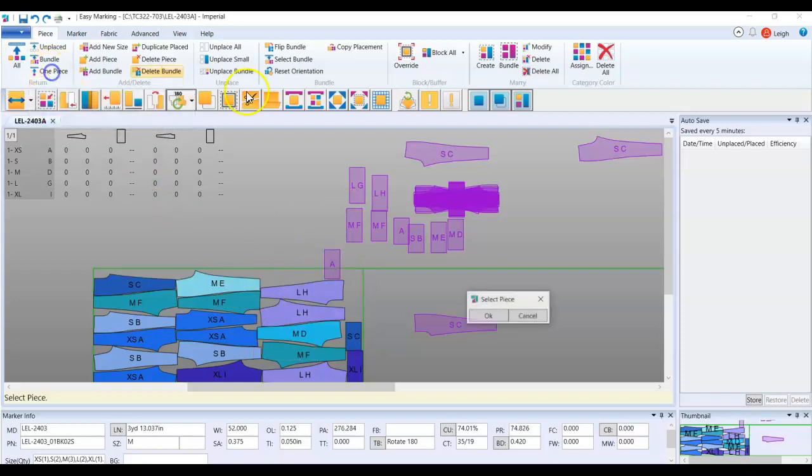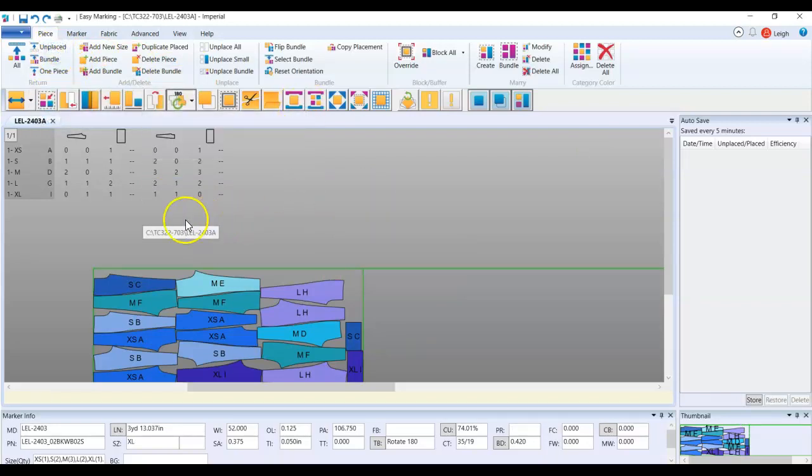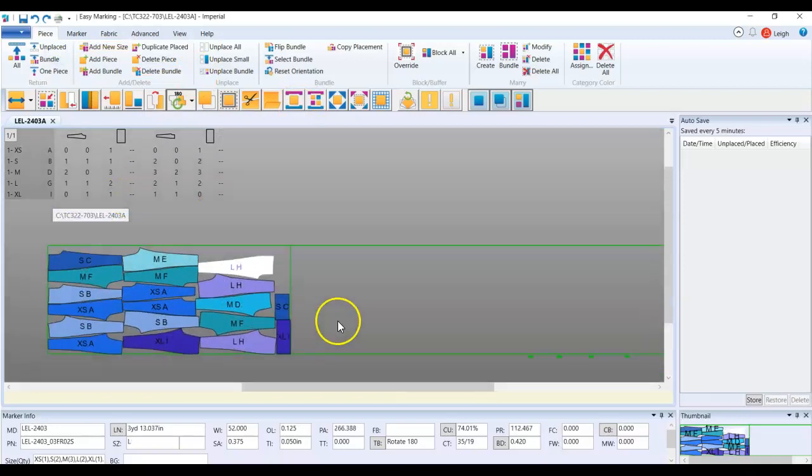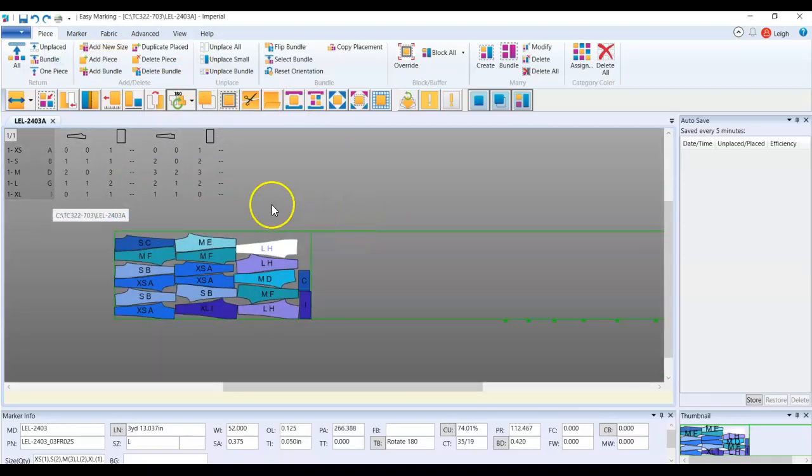You can return one piece at a time. Just click the piece and it goes back into the menu to the size in which it belongs, okay? Or you can return unplaced pieces, okay? So if you didn't mean to bring all your pieces down or it's too many, you can just return unplaced pieces, all right?